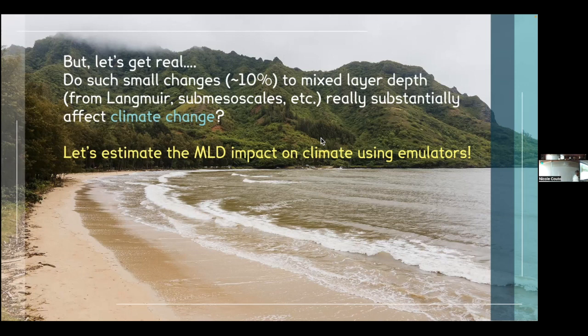But there is a recent trick called an emulator that you can use as an intermediary. An emulator is like machine learning, but it knows some physics. So this is a data-driven physical toy model that we use to simulate the effect of a climate model. If we do that, we can use the emulator and retweak it and correct its mixed layer depth and find out how much of an impact it makes.